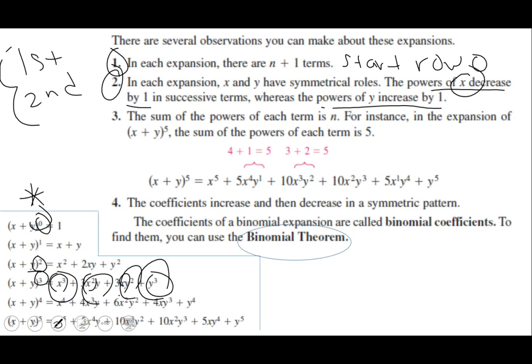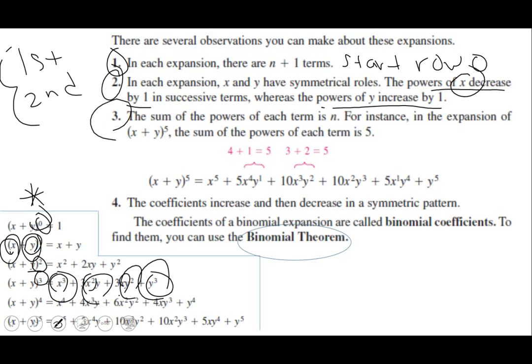But again, you want to think of it not just in terms of x and y, but in terms of whatever is in the first location compared to whatever is in the second location, because it's often more than just x and y. It could be something like 5x, it could be something like x squared, or it even could be something like 3a. So you have to make sure you're thinking of it not just as x and y, but as the first quantity and the second quantity.